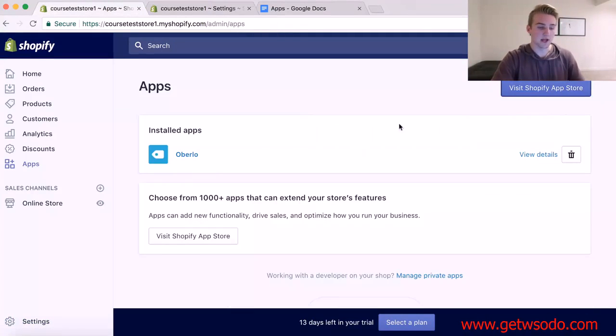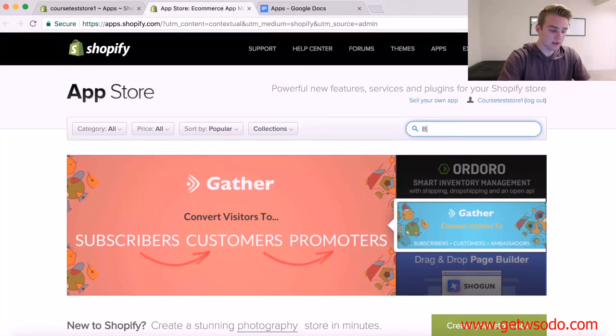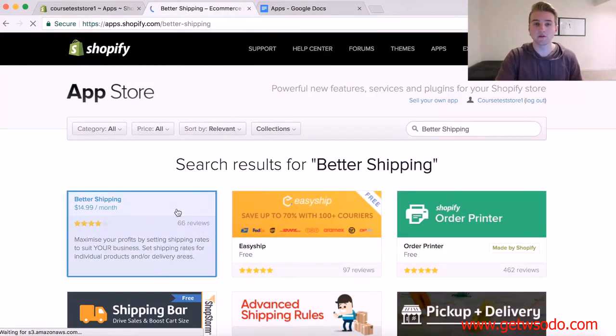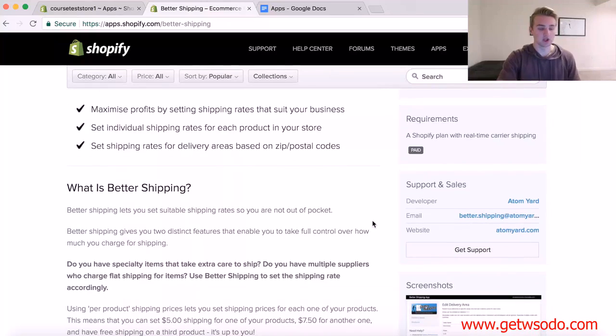Now, other apps, like I just mentioned, we'll go back to the App Store here. Better Shipping, that one's definitely key. It just makes shipping a lot easier. People have a ton of headache when it comes to that. I feel like there's not really a reason for that because Better Shipping eliminates it. It has a little bit longer trial, 7 days here, and it's $15. In my opinion, completely worth it. 50 cents a day to remove that headache. Just gives you, like I said, a long list, or not necessarily a long list.